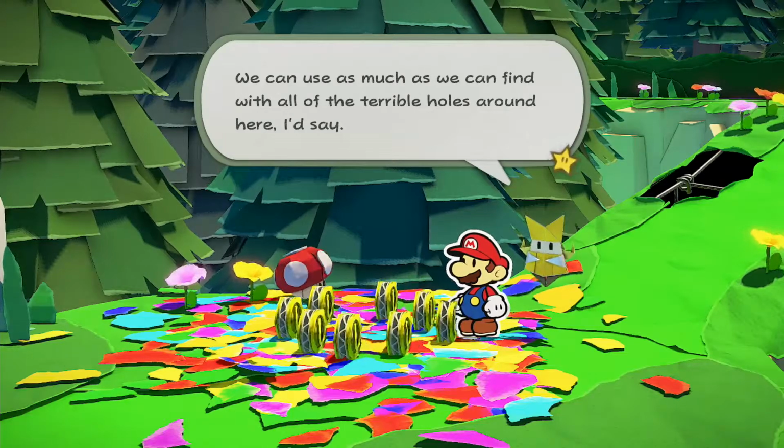So, if I... hold up. There's probably going to be... hey, this is great. Taking out these photos released a ton of confetti. And a mushroom. And coins. My voice kind of hurts from talking, so I really need a cough, which is why I'm probably going to end the video after this. We can smash as much as we can find with all of these terrible holes around. What a great deal. We get rid of an enemy and get confetti to boot, and when they explode, it's like a party.